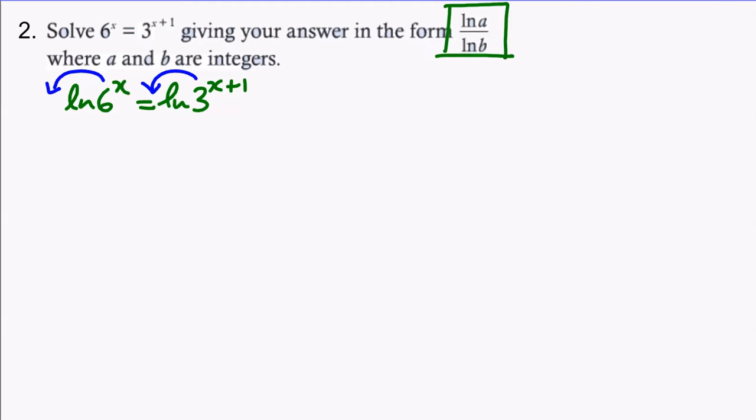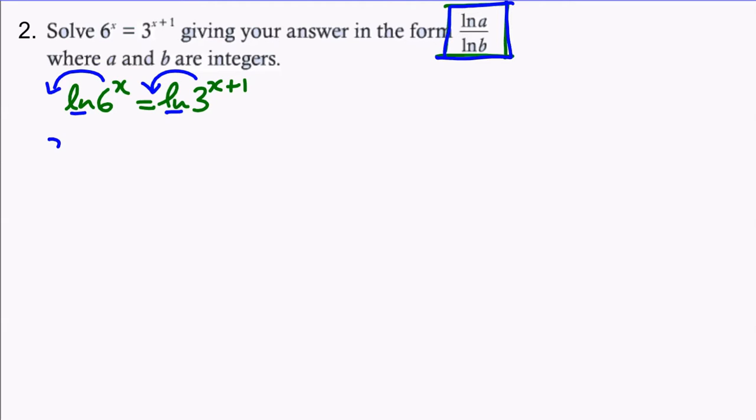Now, back here, what I'm going to do is to bring x to the left and x plus 1 to the left. And one more question. Why am I using natural log? Why did I take the natural log on the left hand side and the right hand side? It's because if you look in our answers, what they want us to write is in terms of natural log of a, natural log of b. So it means I have to use natural logarithm. Otherwise, I could have used either log to base 10, or I can even use any base. So back to this question.